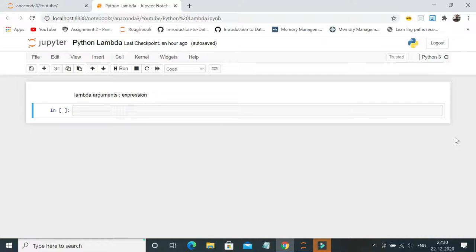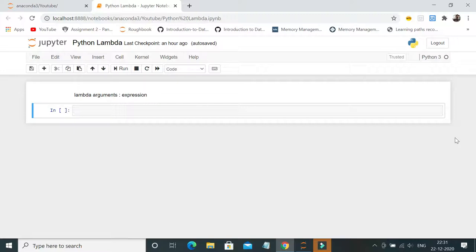Whenever you write a program in Python, and not only in Python, in any programming language, you tend to have this habit of writing the operations within a method or function. We write them as functions or methods because we can reuse them over and over again. But there might be a few areas where you want to use an operation only temporarily or for a short span of time. In that situation, Python lambdas become very handy.